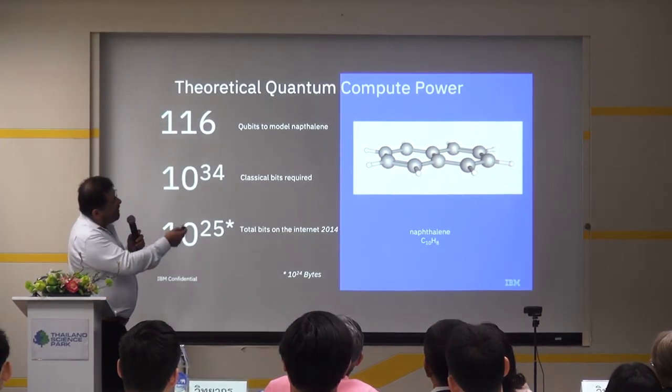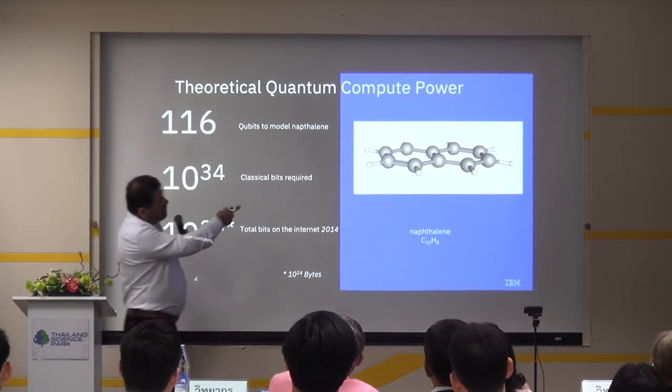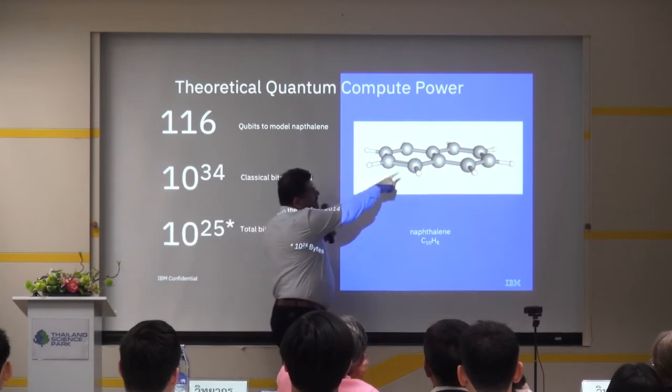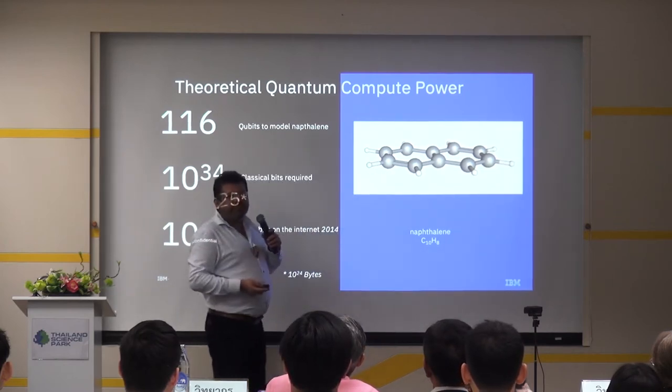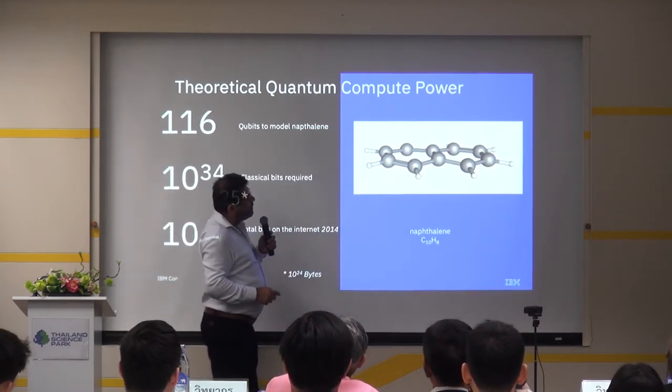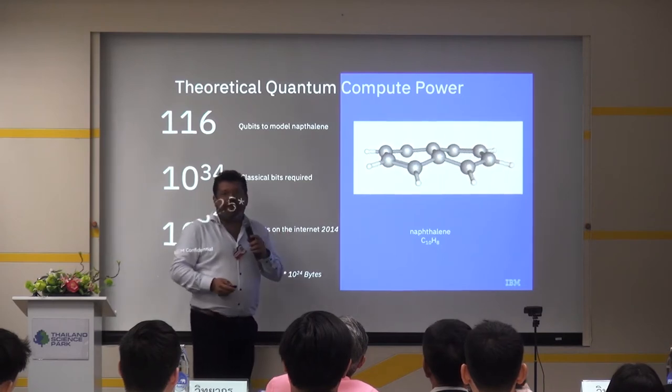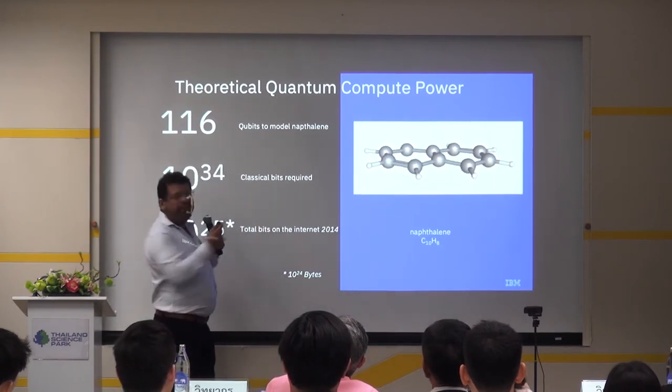To represent it, you have a molecule like this, but then it's how do the particular atoms interact with each other, right? The energy states. To be able to say, okay, this is how it generates, now I understand how the molecule works. This is what I mean by representation.